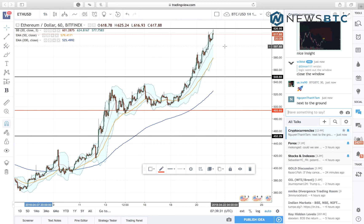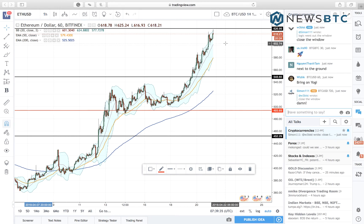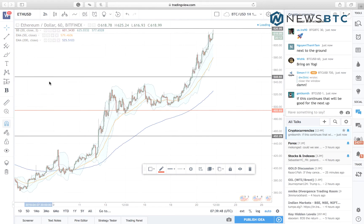Despite the probability of small profits, what we are eagerly focusing on for the rest of the day is our breakout positions. The technical indicators, as you can see, are obviously bullish. So we are definitely long towards 673 as of now, which is not visible in the 1R chart, but I'll show you by switching to 2R.